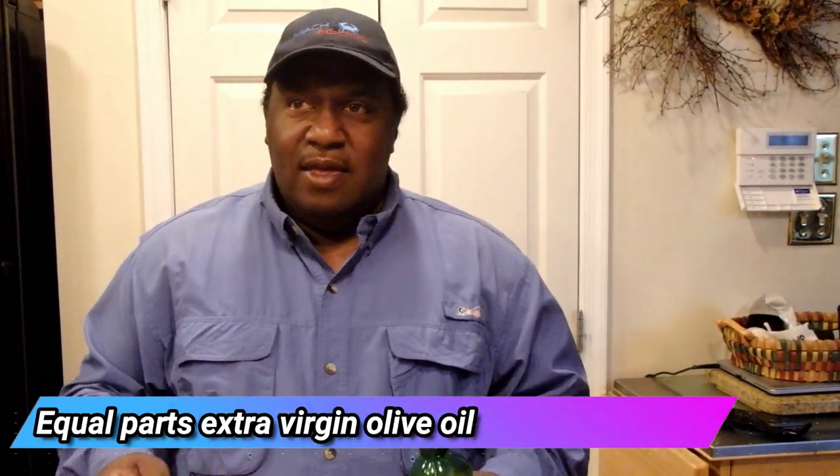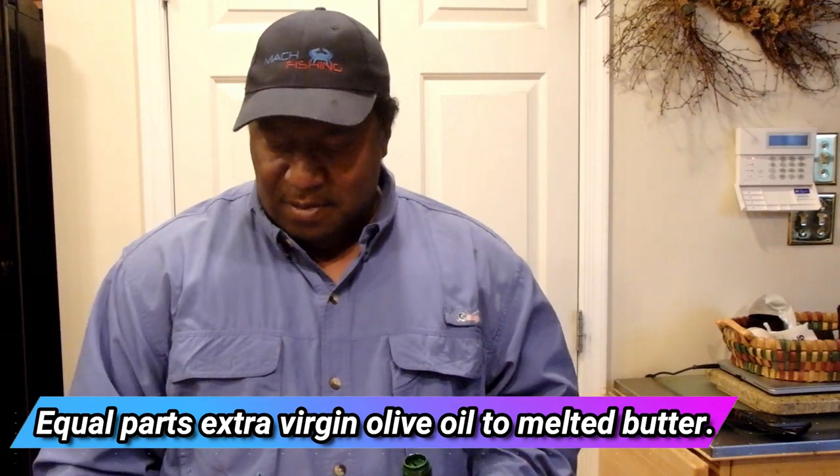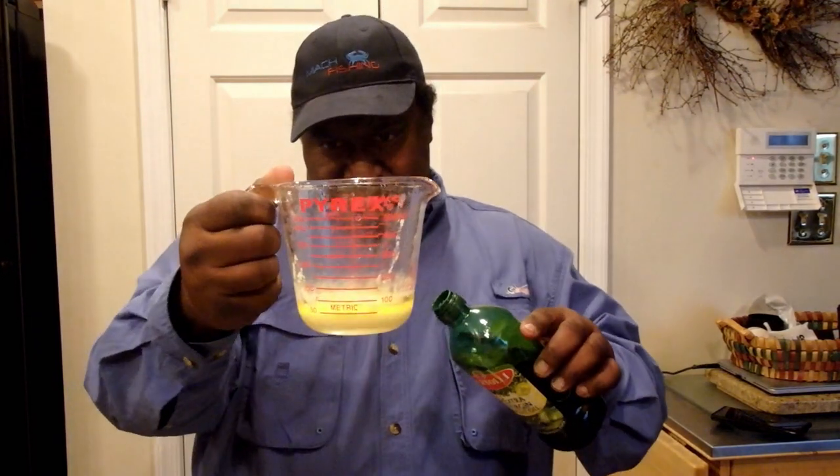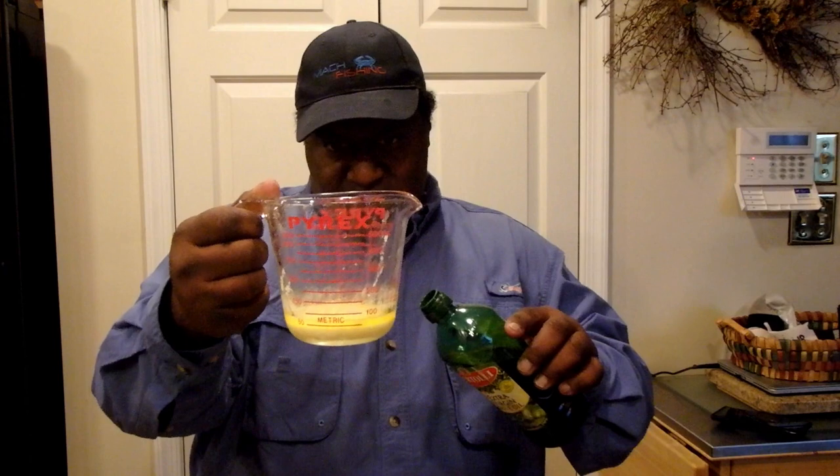And I'm just probably gonna add equal parts of olive oil. You don't have to get tied up with the exact ingredients because it all depends on how much you're gonna use and it's gonna taste good regardless. I'm gonna add some extra virgin olive oil in this case because that's what I had. And I'm gonna add about, this is about 1/3 of a cup. So I'll probably add about 1/3 of a cup also of the extra virgin olive oil.